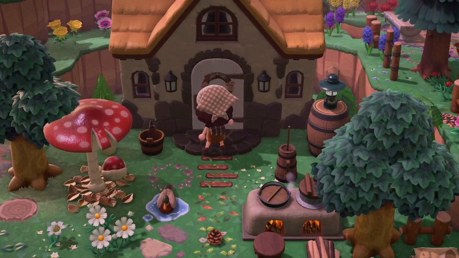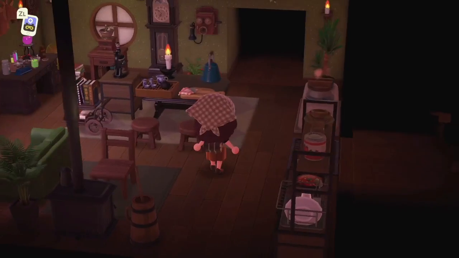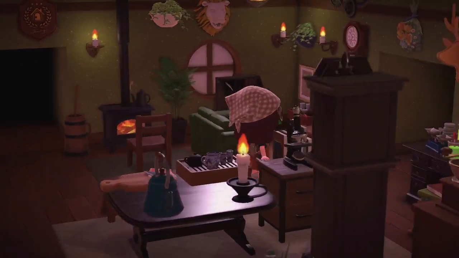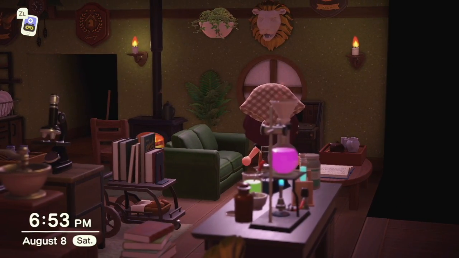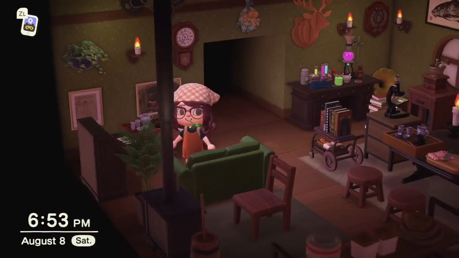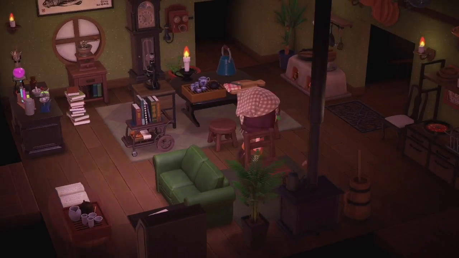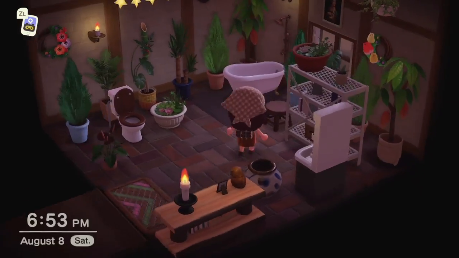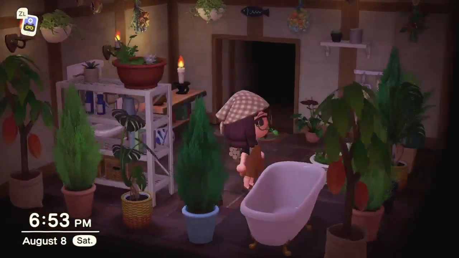So let's go check out our house. Oh my gosh. This is so cool. What the heck? Ooh, is that a lion on the wall? Oh, that must be one of the Zodiac things. This is so cool. I love the little stools at the table. Oh my gosh. A little plant room? This is so cool.